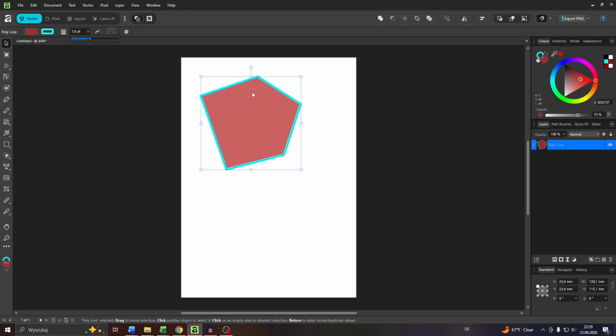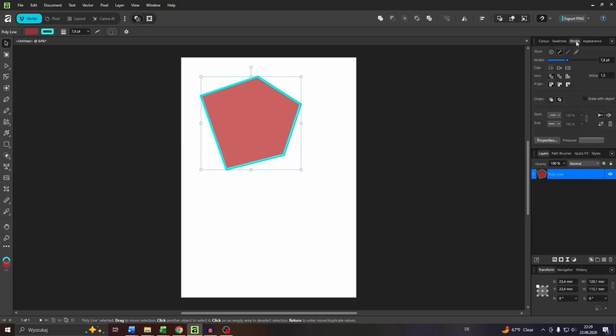That's option number one. Option number two, guys, is to navigate to the stroke settings here to the right. Switch from color to stroke. And then here you may customize the stroke style: no line style, solid line, dotted line, interrupted line, dashed line, and so on and so forth. And again, the stroke width here is the same as here. So you can use that slider or enter the number here to the right.